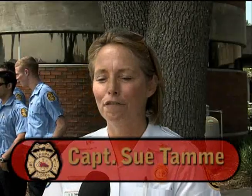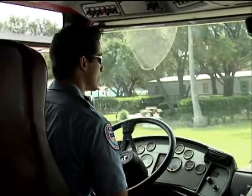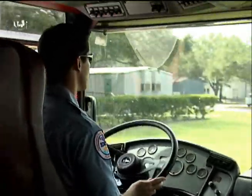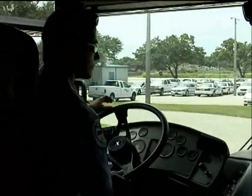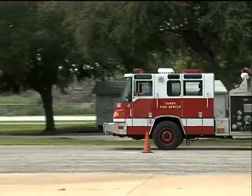Today they're taking their first EVOC course. EVOC stands for Emergency Vehicle Operations Course, and it's where we teach them how to drive and operate emergency vehicles. They're trying to learn the way the vehicle handles in settings that would be similar to operating on the highway and roads. There is a maximum speed of 15 miles per hour out here. This is where they're getting used to how these vehicles operate.